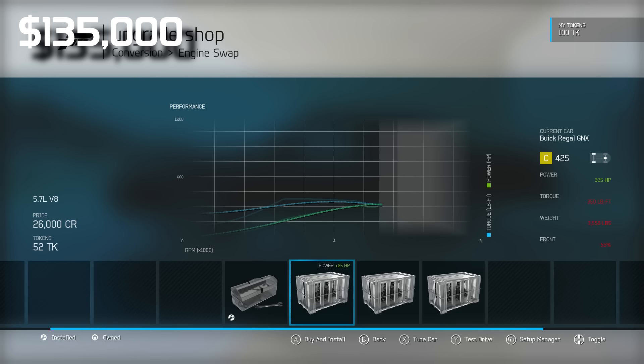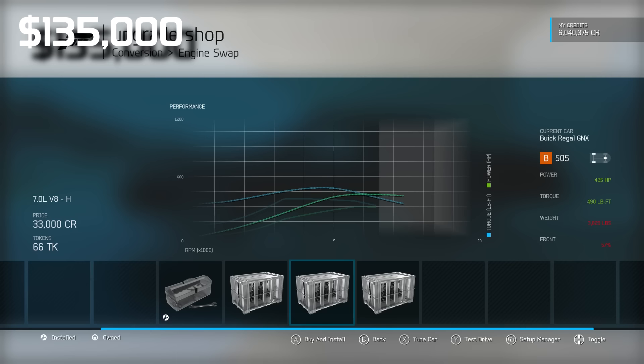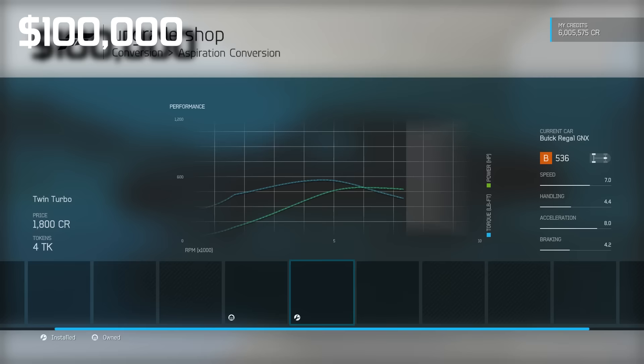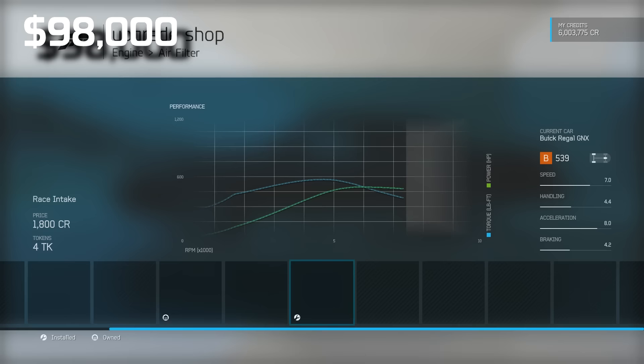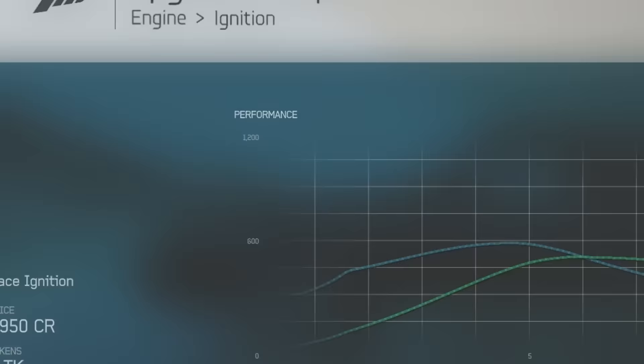The first thing we're going to do is get rid of the engine. It's making 300 horsepower — not bad, but we can put an LS1, a seven-liter Hemi, or a NASCAR engine in there. My debate: the seven-liter Hemi will probably make more power and more torque, but it weighs about 200 pounds more. I'm going to do it — we'll see what happens. I can also put twin turbos on there, so it should be making a load of power. I'll keep it rear-wheel drive for now, but I might make it all-wheel drive depending on how much power we have.